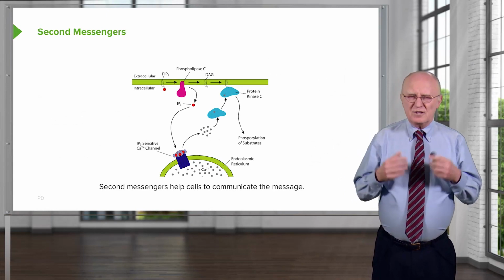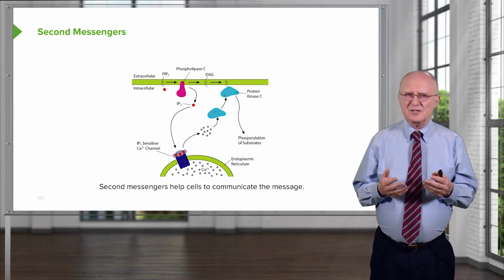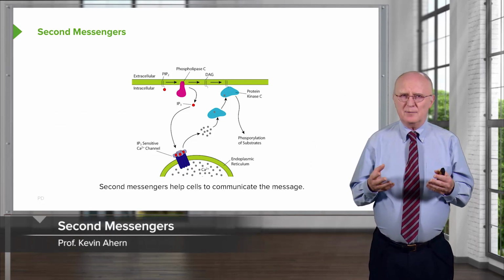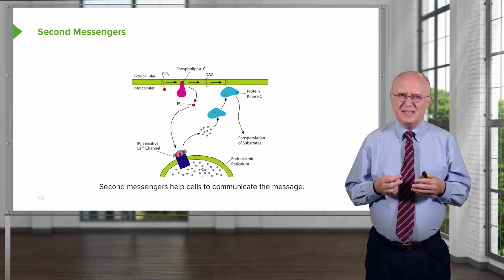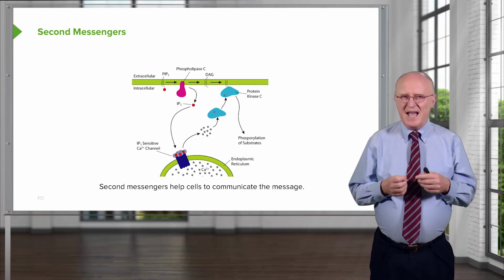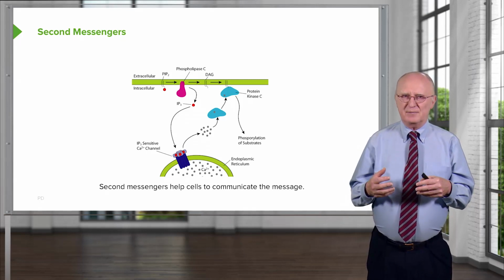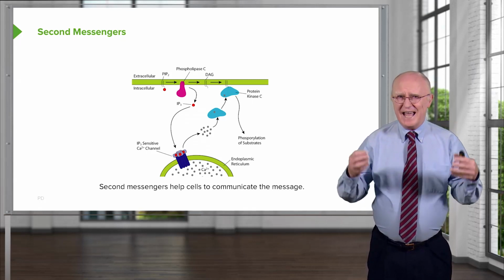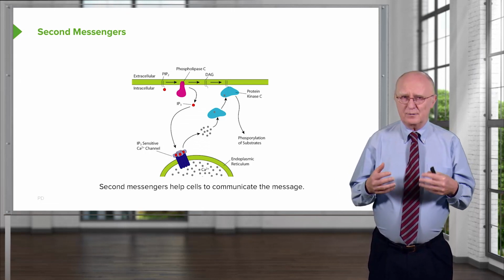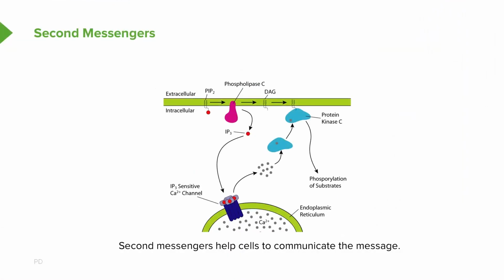So this figure depicts a simple scheme of second messengers involved with a protein called phospholipase C. Phospholipase C is an enzyme that's found in the membrane of cells, and it gets activated by hormone action. Now, this is a very fast-acting process because what's happening in this process is we're seeing an enzyme being activated, phospholipase C. When it's activated, phospholipase C catalyzes a reaction on a molecule called PIP2 in the cell's lipid bilayer. That reaction catalyzed by phospholipase C splits PIP2 into two molecules.